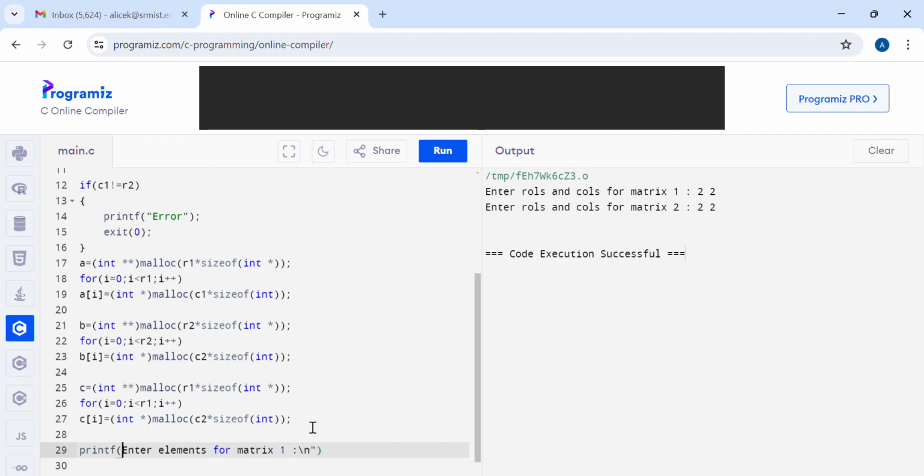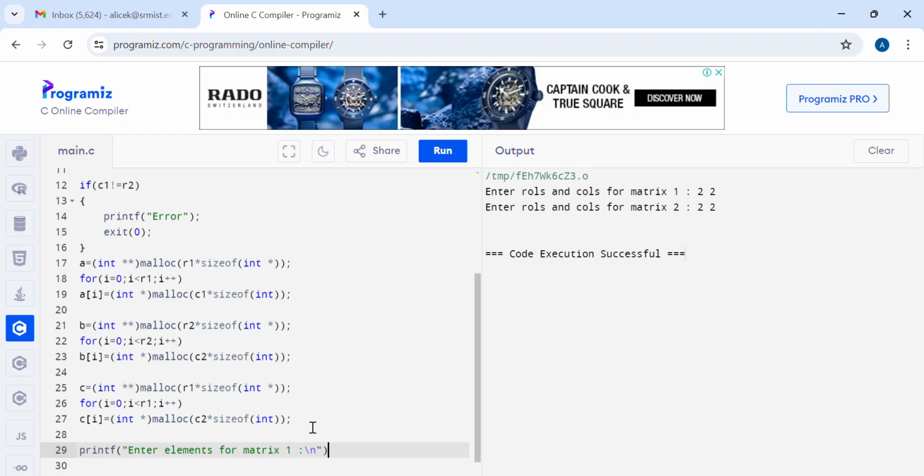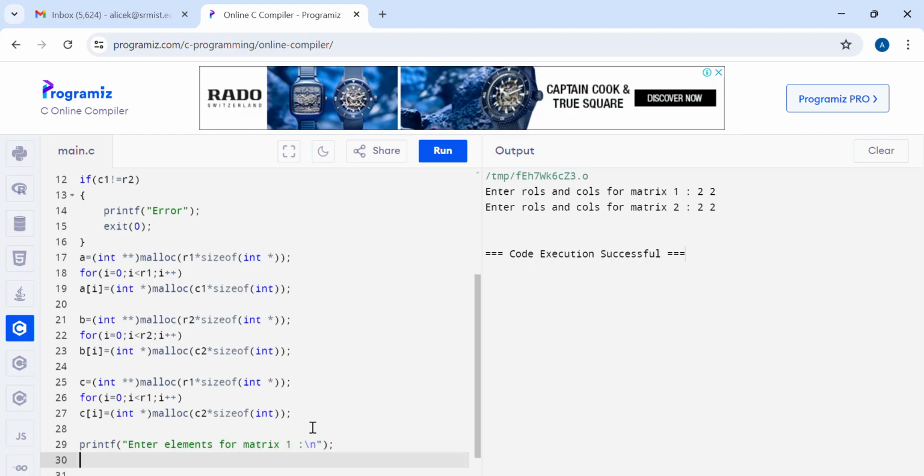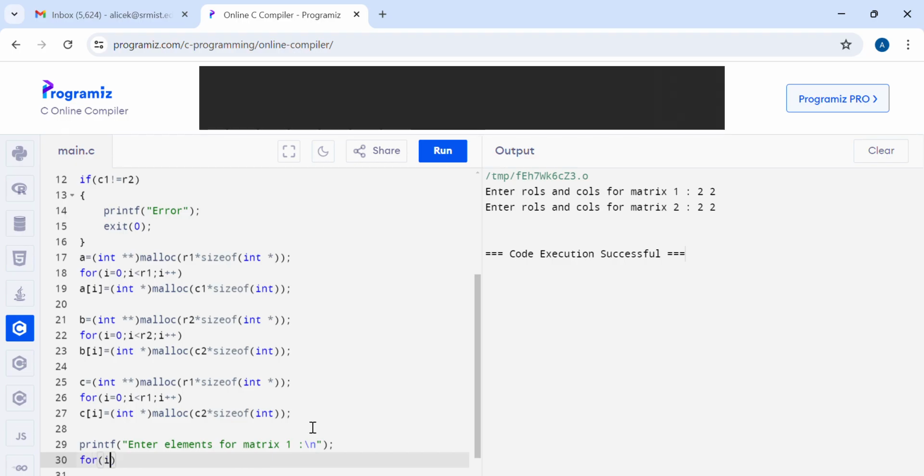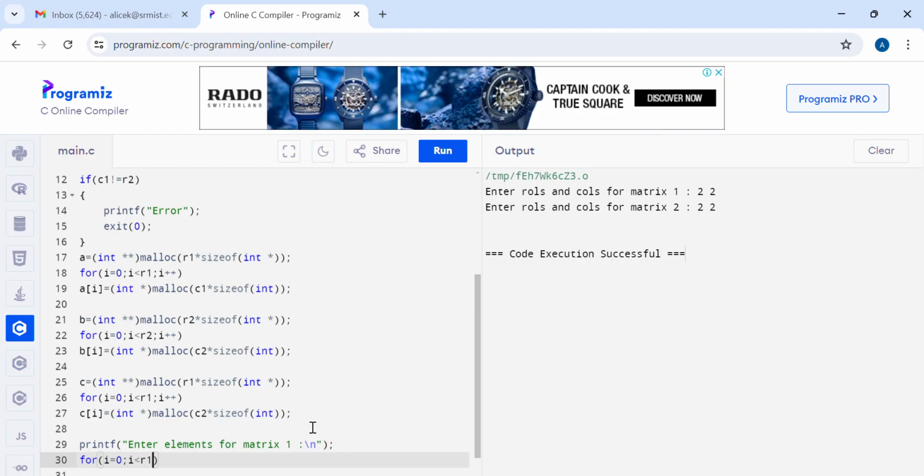Let it start from a new line. So for getting elements for a two-dimensional matrix, you'll be using two for loops. Index variable i will vary for R1 number of rows, i plus plus.